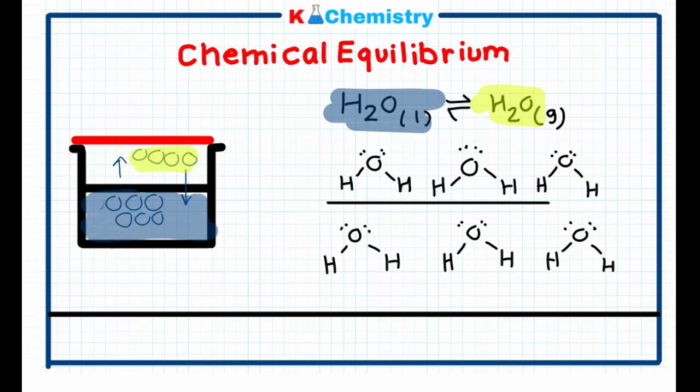Since we start with the liquid water at the beginning, the rate of vaporization is very high because there were no molecules of gas at the beginning. So when we started, we can delete this one to explain that there were no molecules of gaseous water. So the rate was very high for evaporation or vaporization, more than the rate of condensation, because there are no gas molecules to condense back.